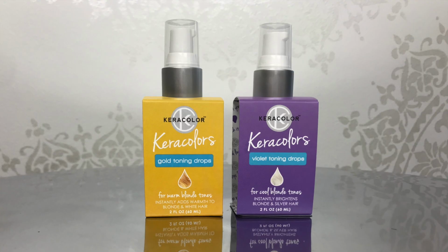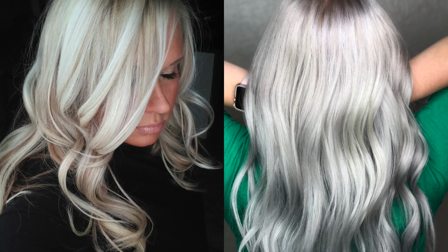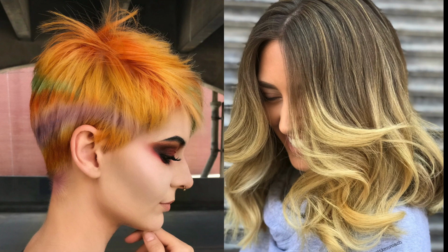Not only are Keracolor's Toning Drops a must-have for your back bar, but retail these bad boys to your guests to ensure their blondes stay icy and their golden stay warm.